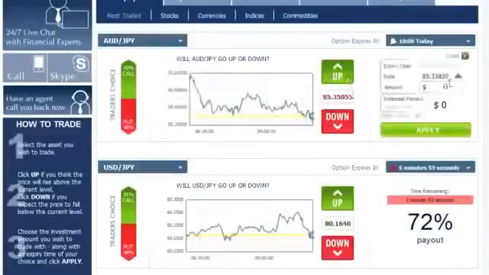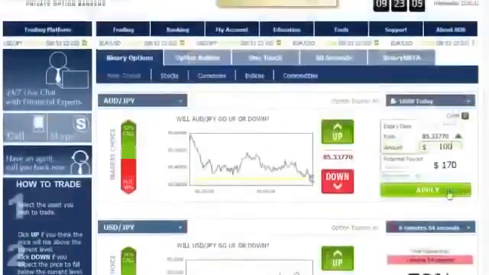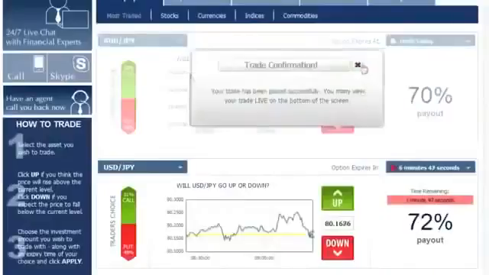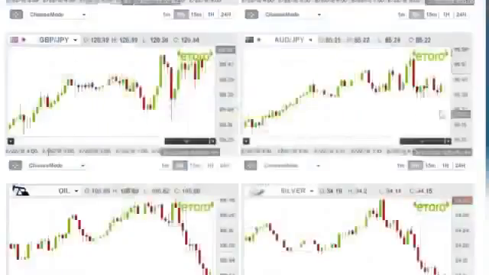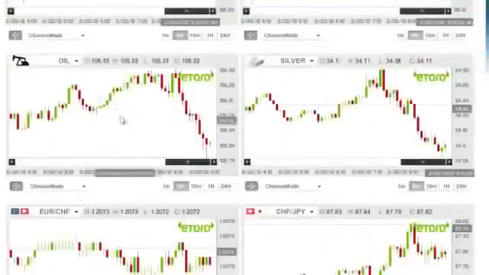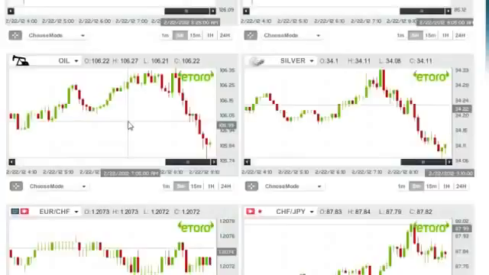Since it's going up, click up, enter $100. We click apply and approve again and go back to the graphs. Now right here is where we have a downward going trend line. Needless to say, from a downward going trend line, we can still make money the same as from an upward going trend line. It makes no real difference to us, and I'll show you how.